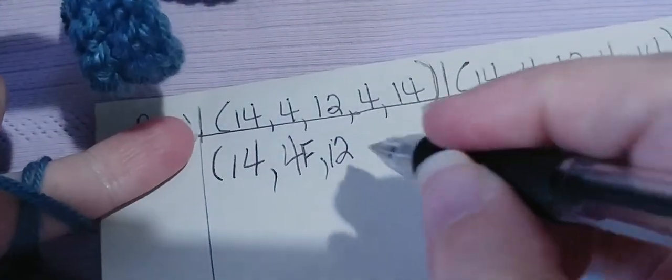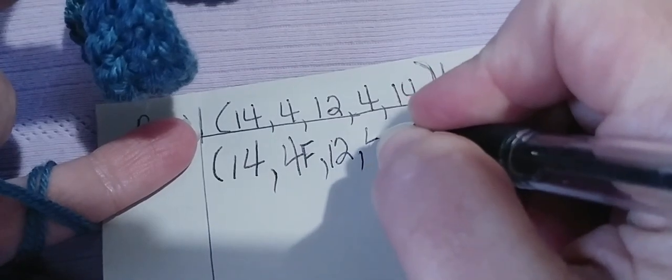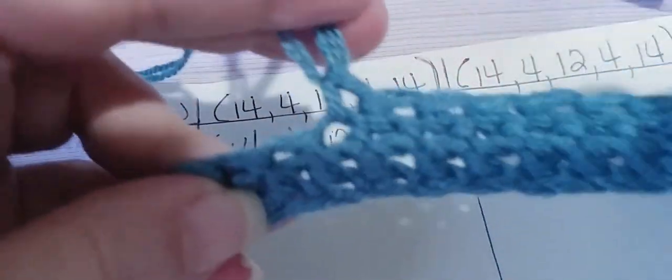Let's put a comma after the number 12. Next, we need to do another 4 front posts. So remove your hook, pull up a loop and remove your hook. And this seems really tedious, but it really helps. So it's so worth it.